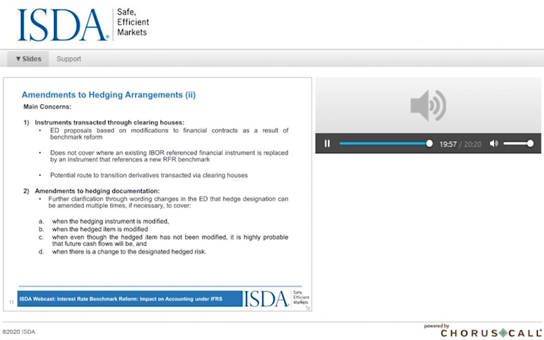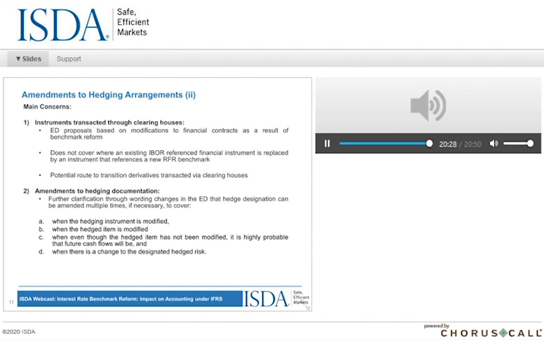Also, it's worth noting that some respondents expressed the view that overlaying a new basis swap that swaps the IBOR reference cash flows on a derivative to an alternative benchmark rate can achieve exactly the same outcome as modifying the contractual terms of the original derivative to a new alternative benchmark rate. Here, the IASB staff agreed that in principle, overlaying a basis swap does achieve an outcome that is economically similar to modifying the original IBOR derivative.